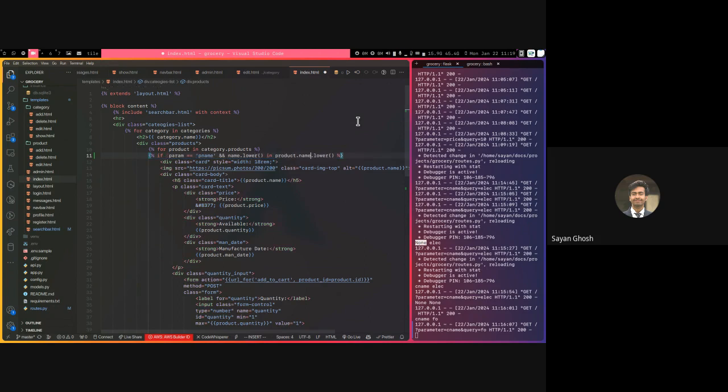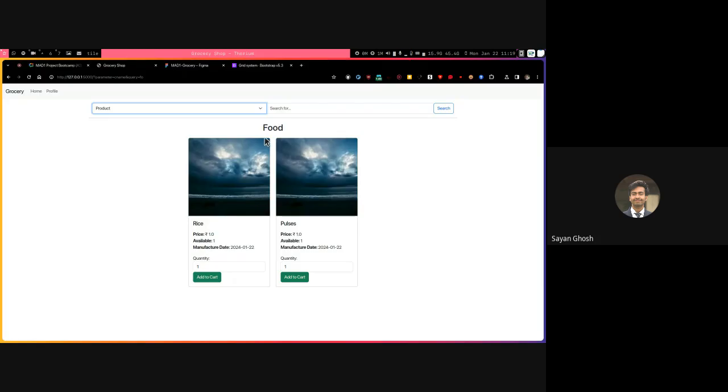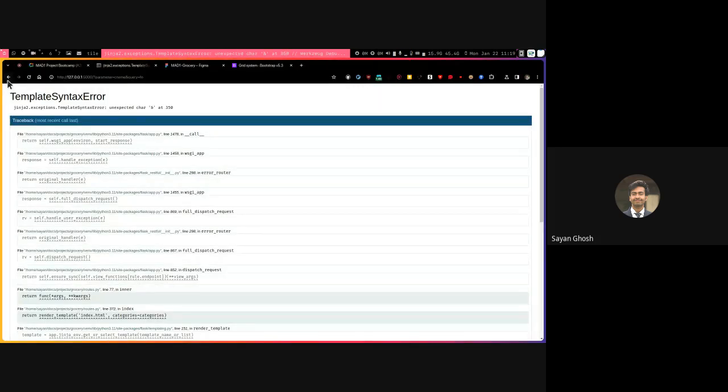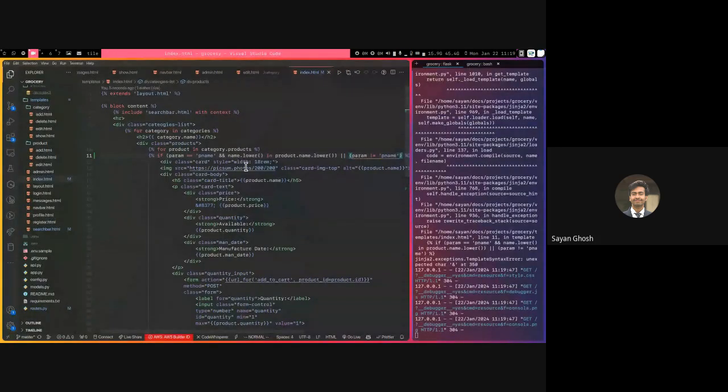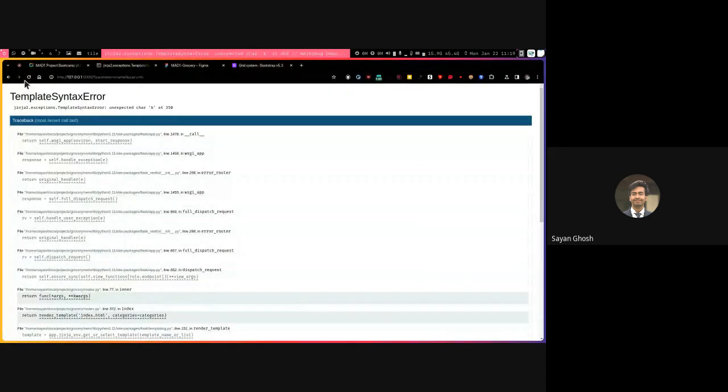So if it is p name and it is matching, then we will show, or if the parameter is not p name, then also we will show. All right, so if I reload now, oh sorry, my bad. So this should be and, and this should be or.